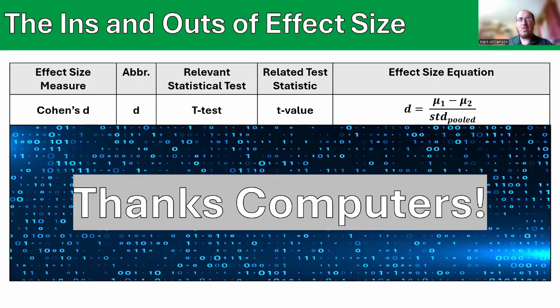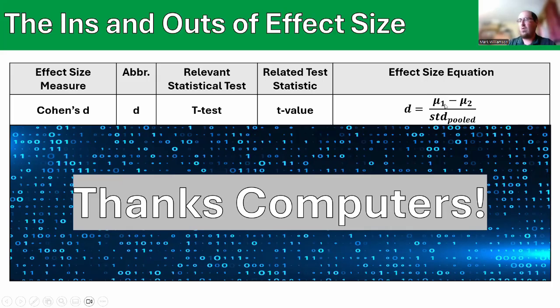But let's look at one of the simpler examples that we can get our heads around. It's for a t-test, which is pretty straightforward. That's a comparison between the means of two groups. When you run a t-test, you generate a t-value. When you're doing effect size calculations, the measurement, as we've seen before, is Cohen's d, also abbreviated as d. And actually, the effect size equation is simple enough that you could often run it by hand. Really, what you need is two means.